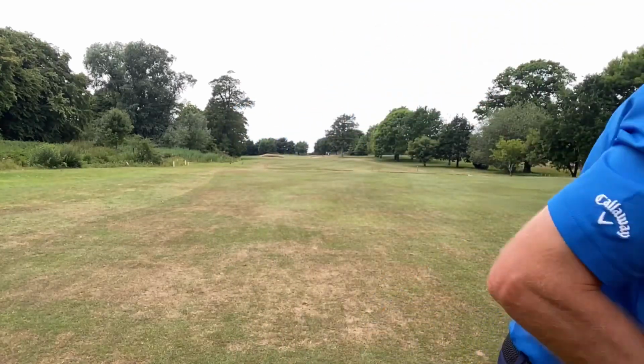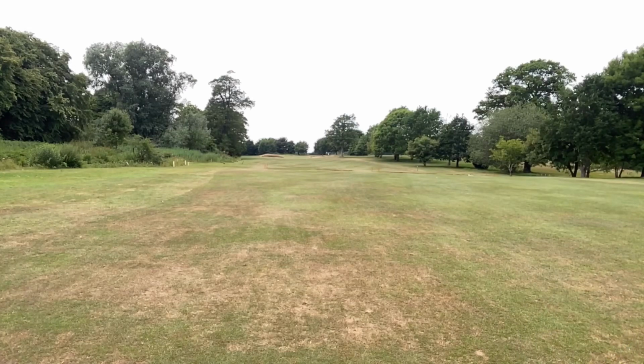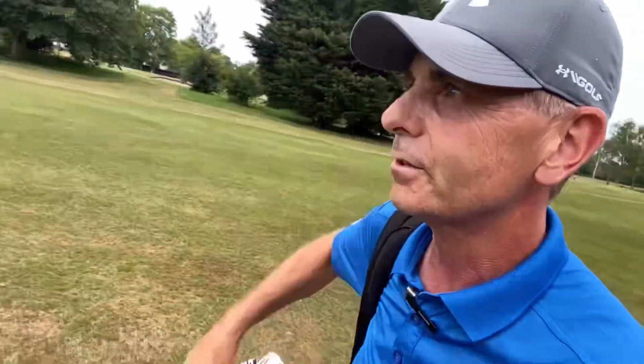Maybe on the front edge, maybe just short. And I think probably there's a little lesson there in golf for us all, really. So I don't play anywhere near as much as I could or want to. I want to play desperately and I can never find the time to play. I'm all right with a little 7-wood off the fairway. How good am I with a 3-iron off the fairway? Poor is the honest truth. So yeah, that's about it really, isn't it?